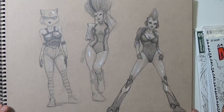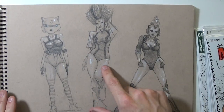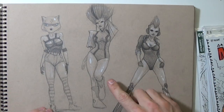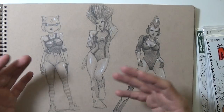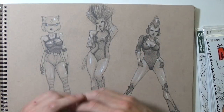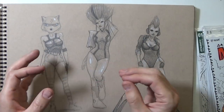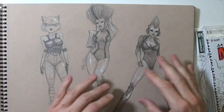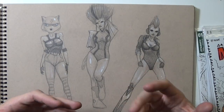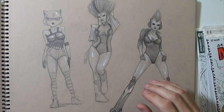Some character concepts — I liked her long legs, she looks like she runs really fast. This was a pretty cool character; I like the full figure of her. She's different from maybe the traditional look you see in comics. I like more variety in bodies so not everyone looks the same. I know artists that do stuff like that who are super successful — J. Scott Campbell's girls all look identical with maybe slightly different costume ideas. For me I like a little more variety in my figures, and that's something going forward that I enjoy doing and will probably pursue.